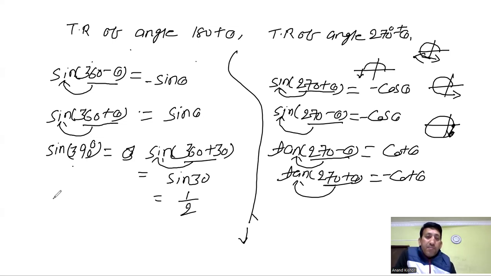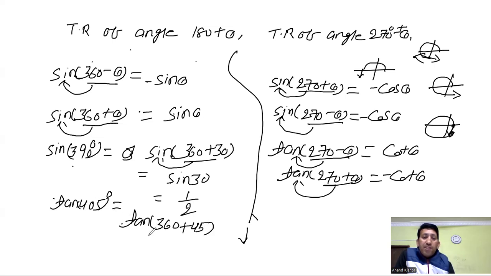If I take another example, tan 405 degree. Also we have to make sure what angle is close to 405. So 360, so tan 360 plus 45. 360 plus 45 is 405. So tan 360 plus theta, this is not 90, not 270, so it remains the same, tan 45. And in the first quadrant tan is positive, all ratios positive. So tan 45 is positive. So tan 45 is what? 1. This is our answer, 1.